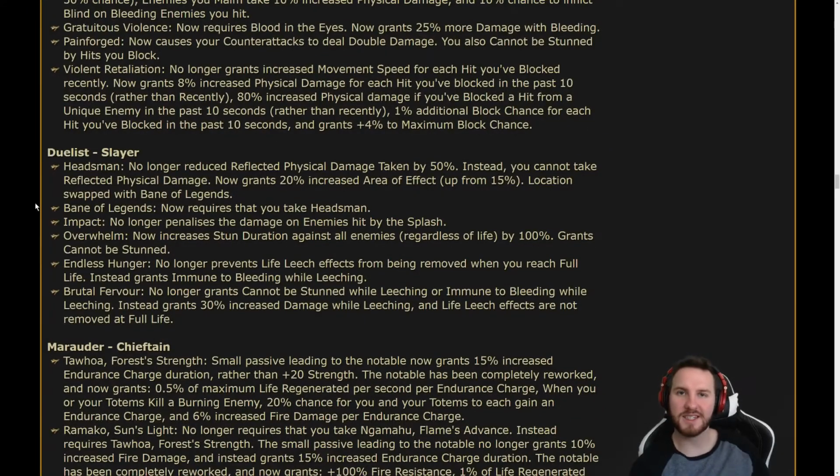Slayer, I'm kind of expecting the leech to be nerfed or gone or something, but we'll see. Headsman, no longer reduces reflected physical damage taken by 50%. Instead, you cannot take reflected physical damage. Nice. Just remove it completely, why not? Now grants 20% increased area of effect, up from 15%. Nice. Location swapped with Bane of Legends. Oh, okay. Fair enough.